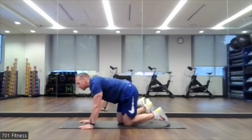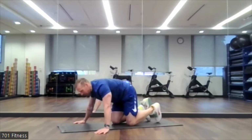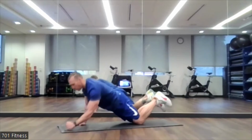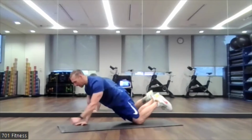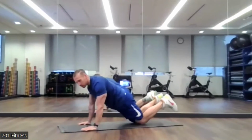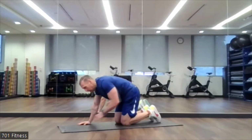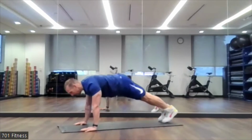All right, so with this last and final bridge, I'm going to slightly turn my mat your way. So either modified or on your toes, but we're going to go down to our elbows, up onto our hands, down onto our elbows, up onto our hands. Now you can do this in an elevated fashion if you had a counter or a desktop, just to let you know. That would make it a lot easier. Ready? Go.